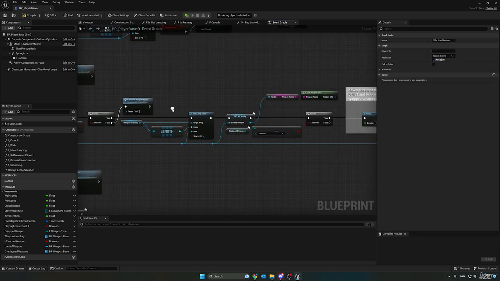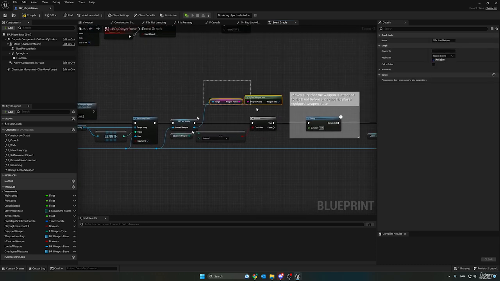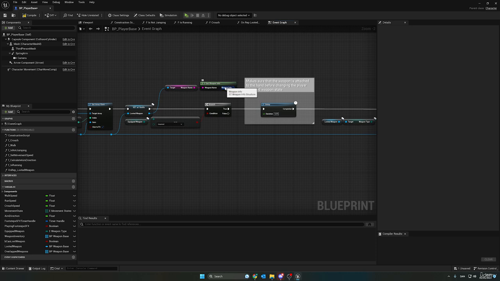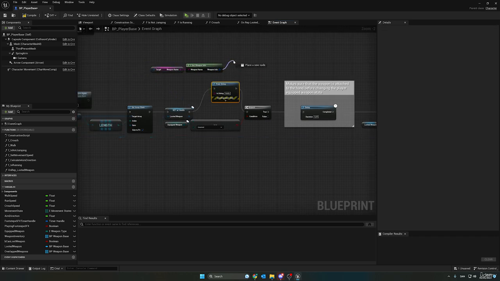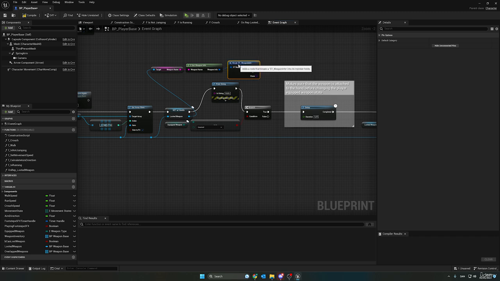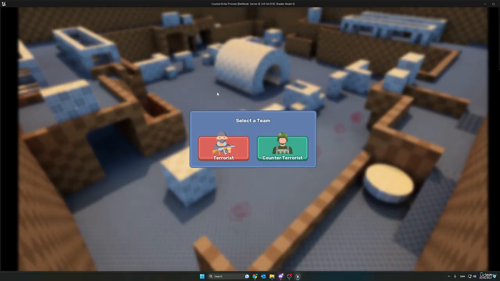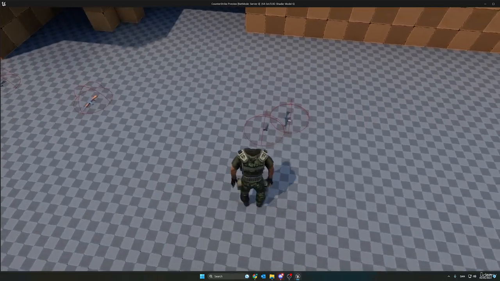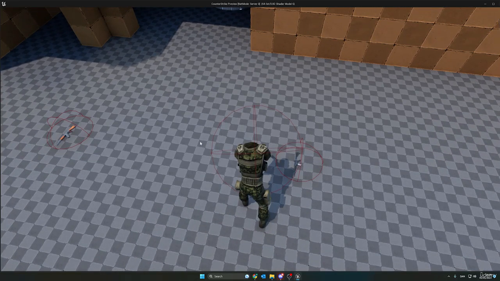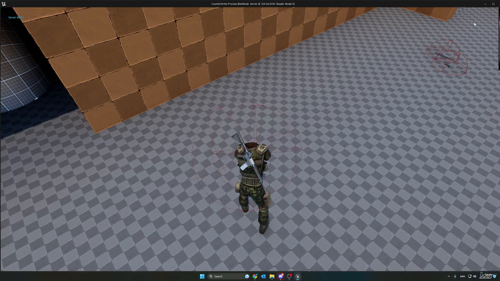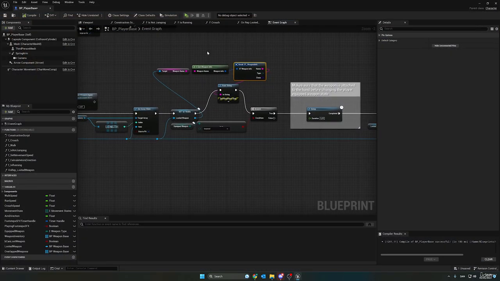So let's say I walked over an AK-47, and now I can actually extract the information from it. So if I just print a string to my screen and connect it down here, and take this and say break this structure, and let's just print out the name of this weapon. So if I click on play and I walk over, actually I need to choose terrorist. So if I choose terrorist, I walk over this pistol, it's going to print out pistol. If I walk over this M4, it's going to print out M4A1. So you can see it is now correctly extracting information depending on what the weapon name is.